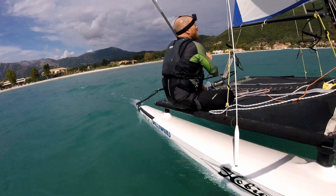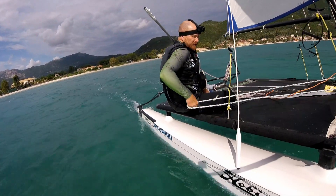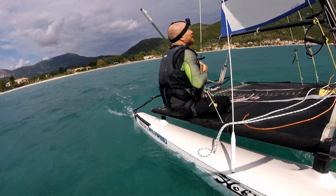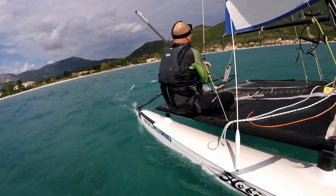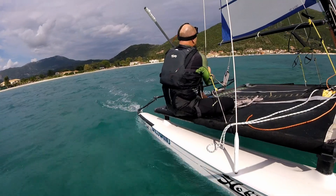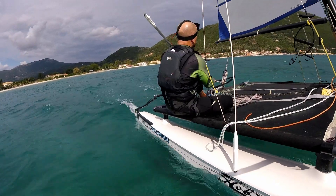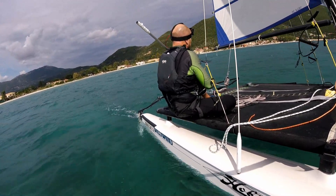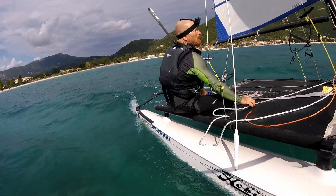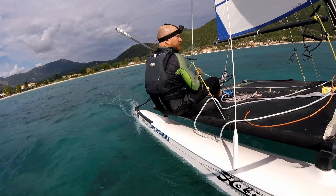So I'm rigging with the Hobie 14 evo mainsail. I thought we'd take a jib today — we haven't had a jib for a bit — so we'll see how fast she can go. I think the sail looks fantastic. I've added a strop to the mainsheet because otherwise we wouldn't have enough rope. That strop is perhaps a little bit long because it's really easy to get it block to block, but we'll go with it because we can't spend all day tweaking, we've got to do some sailing.